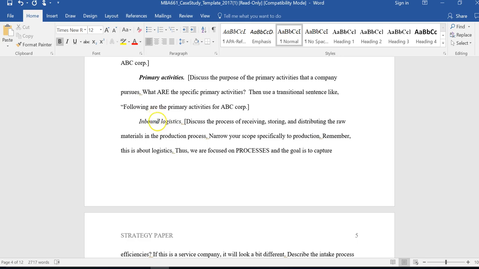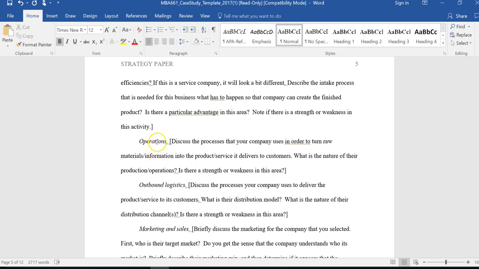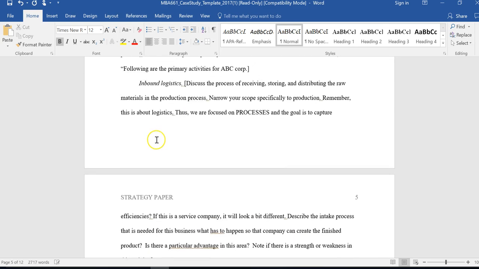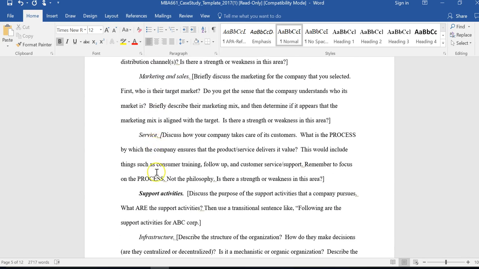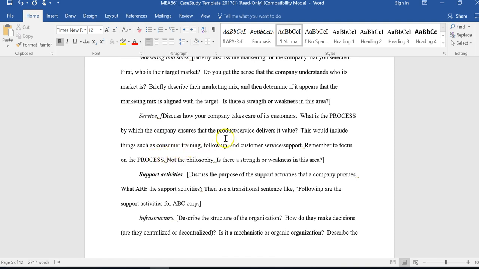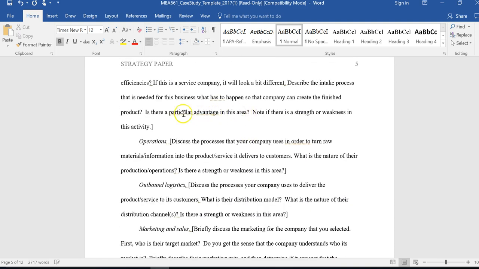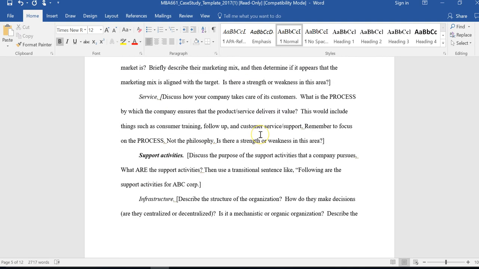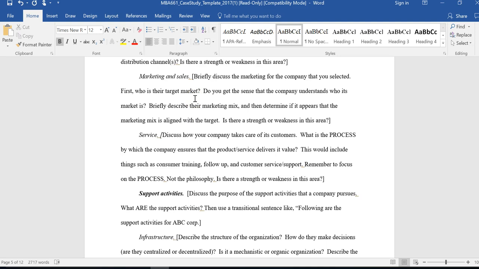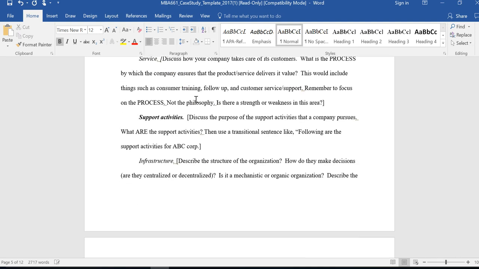We're assessing the current state of each one of these things. What is actually happening right now. And at the end of it, you want to say something like, this is a strength for this company, or this is a weakness for this company. The idea is, once we get down to the rest of the SWOT analysis, we're going to think back on this analysis so that we can determine what our strengths, weaknesses, opportunities, and threats are.